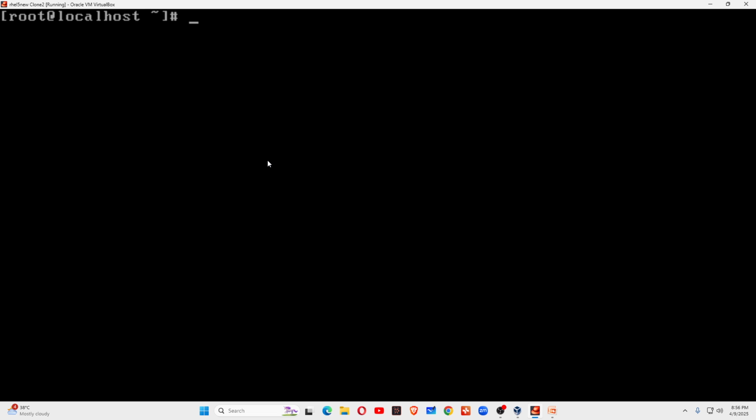Now we need a Linux machine. So as you can see, this is my Linux machine. On this Linux machine, I am going to perform the rules. First of all, I am going to configure any server, suppose telnet server. So if you want to configure telnet server, very simple, yum install telnet-server.